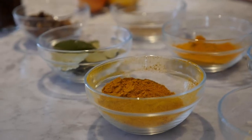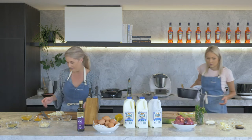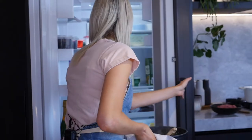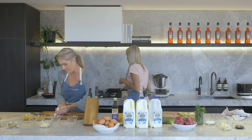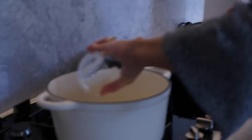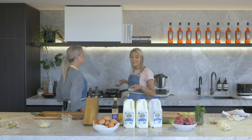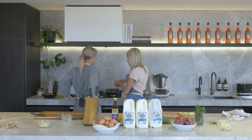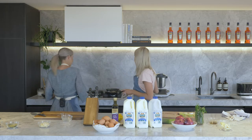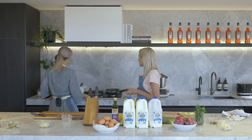The turmeric is what gives the bobotie the traditional bright yellow colour that you want to see in a bobotie. Before we strain off our ricotta I'm just going to put it in the fridge for about 15 minutes just to cool down. I'm going to sauté my onions off now. I'm going to add my coriander and cumin seeds in with those onions. I put in about a tablespoon of balsamic vinegar, a pinch of sugar, and I'm going to let that caramelize down until it's really nice and sticky. I'm going to put that aside, put my leeks in to caramelize for about a minute, and then assemble the tart.